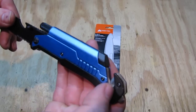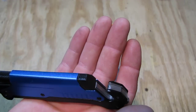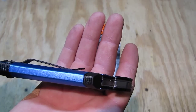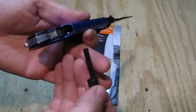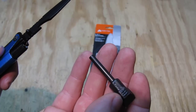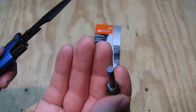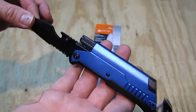On top there's a bigger cutout where they put a razor blade — it's a simple and working solution for a belt cutter or cord cutter. The maximum size of that channel is about six to seven millimeters, which is pretty big for what it is. On top there's a part that sticks with the plastic — no magnet inside. This is a ferro rod so you can use it for starting fire. The quality of the rod is quite likely not the best. I haven't tried it yet; it's quite likely just held in with a bit of glue. Again, this is a low budget knife and it's not that expensive.